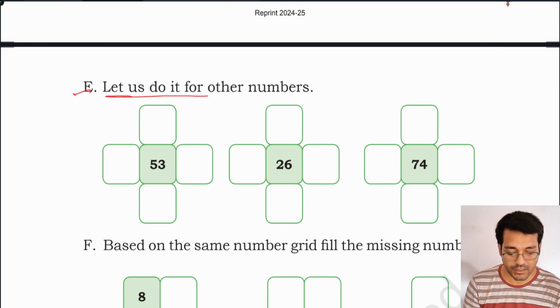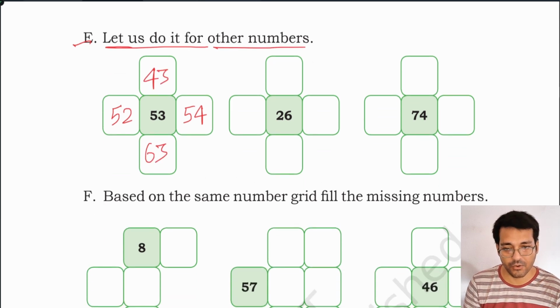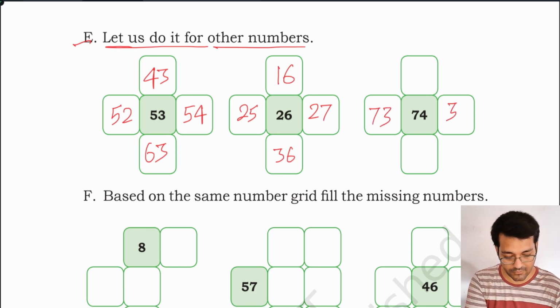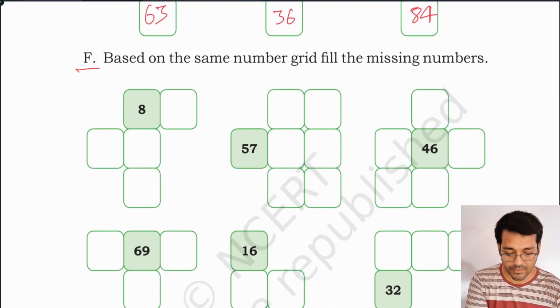Let us do it for other numbers. For example, 53, then before and after 53 will be 52 and 54, here will be 43, here will be 63. And you'll check your answers. Here will be 25, here will be 27, then here 10 less, that is 16, 10 more, that is 36. Similarly, here 73, 75.